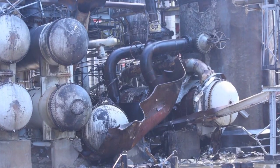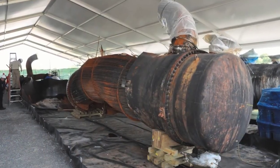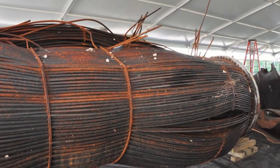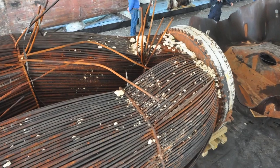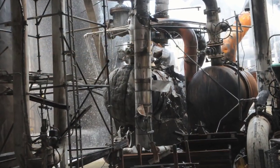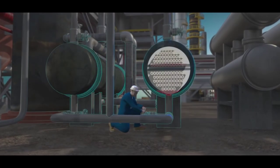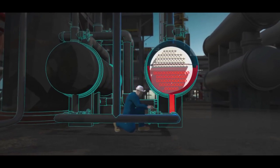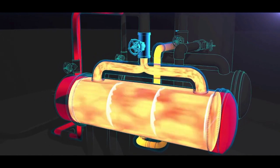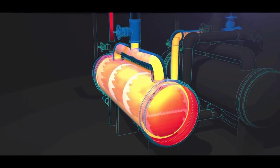During its investigation, the CSB found that prior to the explosion, the standby reboiler had been out of service for over a year, isolated from the process by closed block valves. During this 16-month period, liquid propane unintentionally entered the shell of the reboiler, perhaps through a mistakenly opened valve or a leaking block valve. When the operations supervisor opened the hot water valves to the standby reboiler, the propane liquid trapped inside was heated and expanded in volume to completely fill the reboiler shell, causing pressure to dramatically increase until the reboiler ruptured.